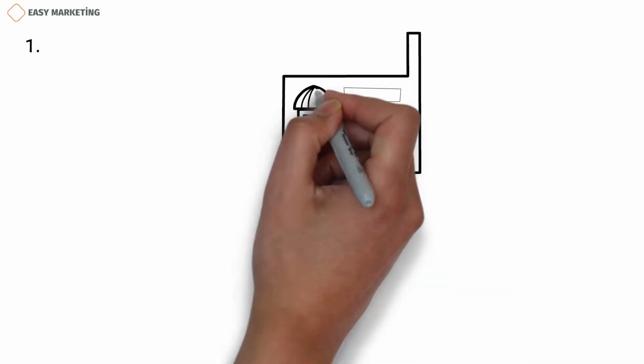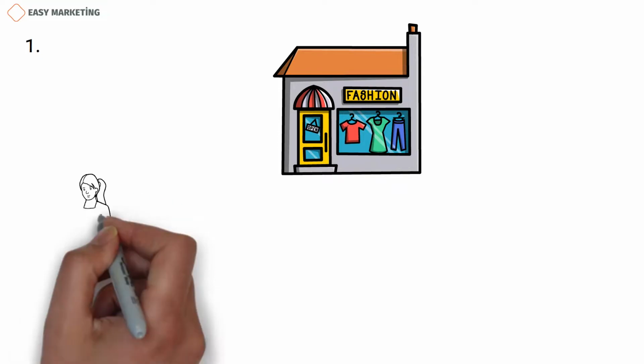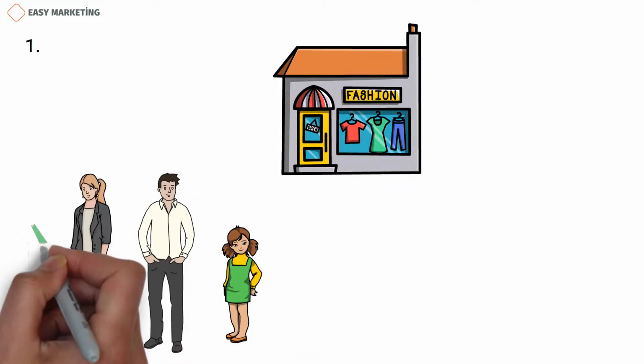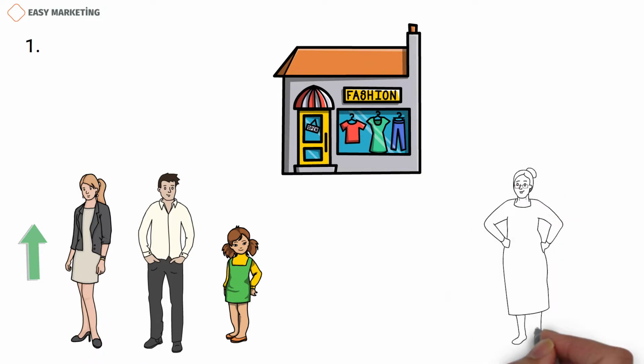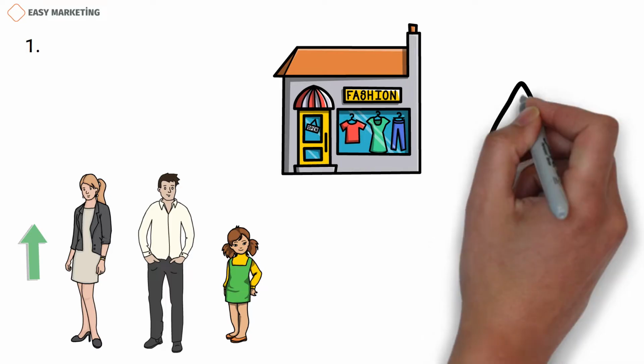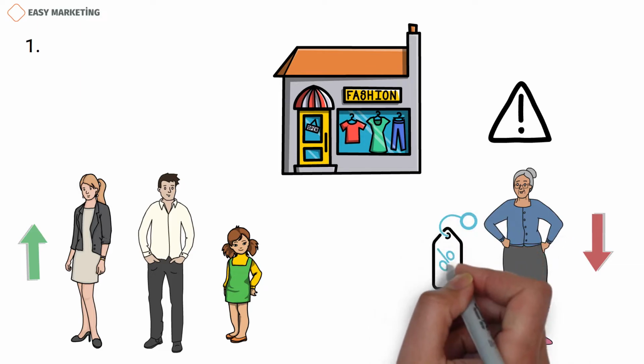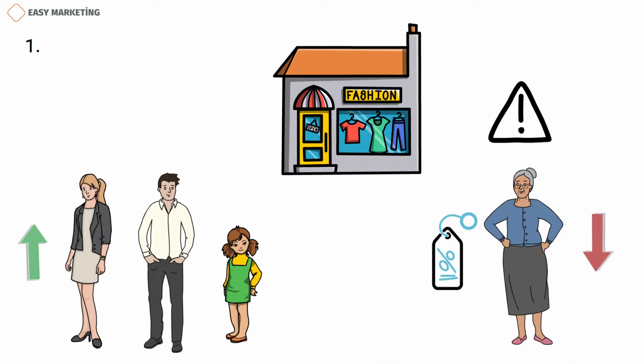Let's imagine that there was a clothing store located in a certain area and selling to different age groups, and the store owner sees that the sales of middle-aged women's, men's, and children's clothes are high, but the sales of clothes belonging to the elderly group are very low. Thinking this situation can end in loss, the owner can make a 20% discount on elderly people's clothes by using price discrimination. Thus, the sales of products belonging to this group will increase. As a result, we can observe that the store stimulated the weak part of its sales with the price discrimination strategy.